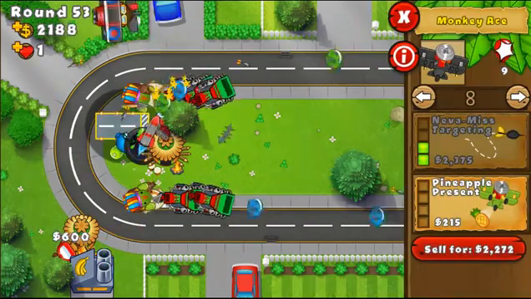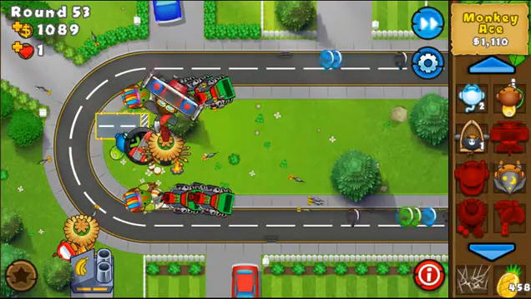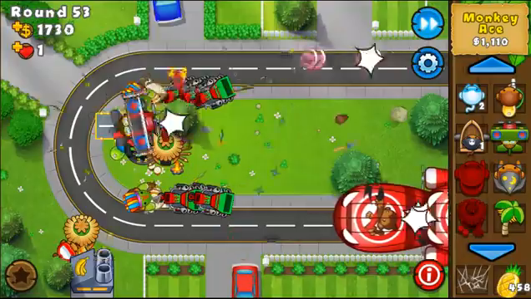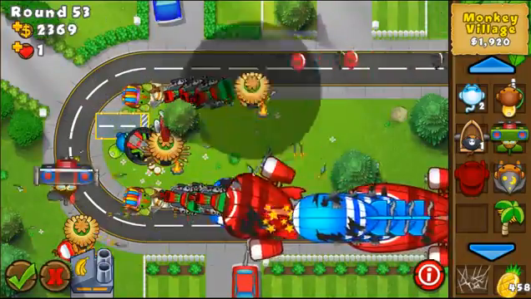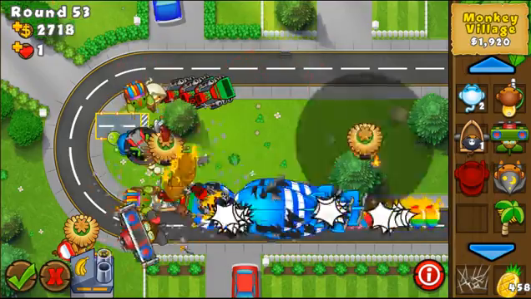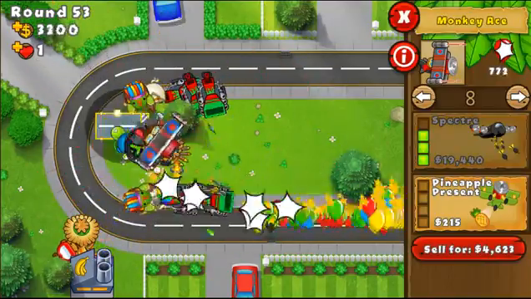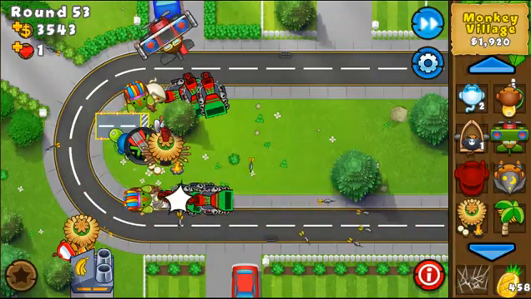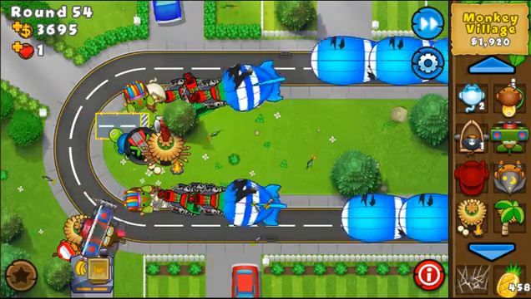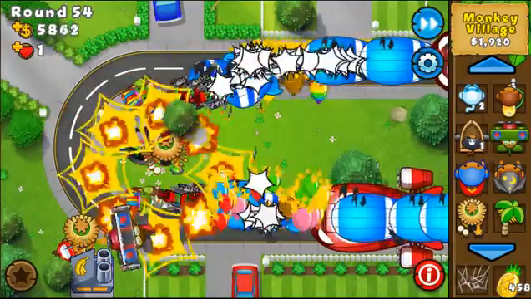So to 0-4, 4-0, sorry. So that with this ace, you now have some kind of piercing and popping power on the Bloons, even if they are further from the towers. I know it's not going to be a lot, but it's better than nothing. And with this, you should be able to survive round 54 here.